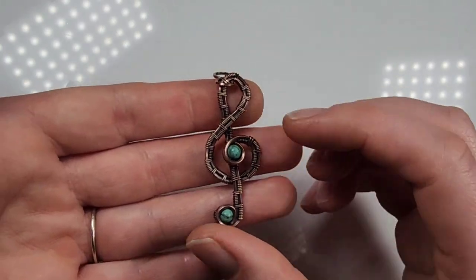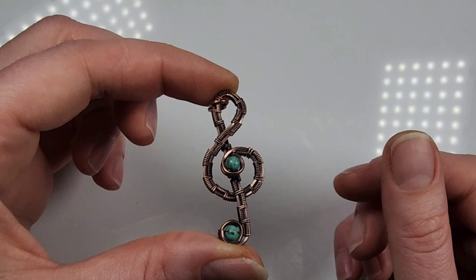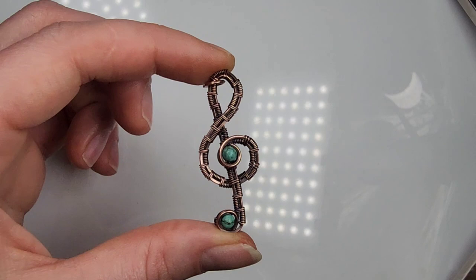Today I'm going to show you how to make a woven treble clef. I'd say this is a pretty easy design, somewhere in between beginner and intermediate. If you'd like to see my start to finish process, stay tuned.